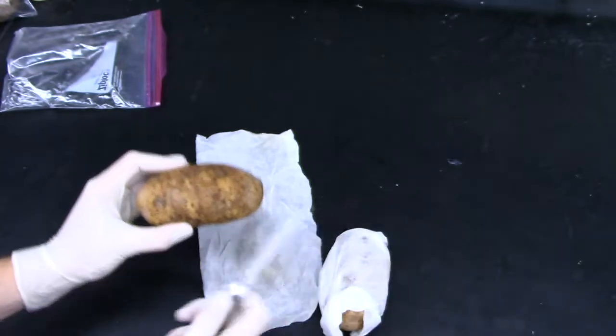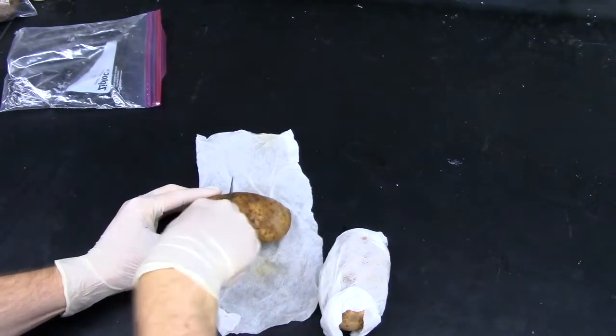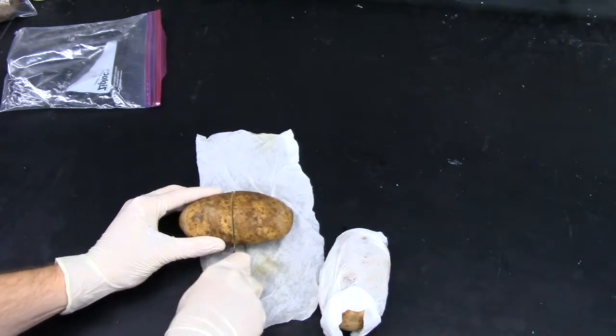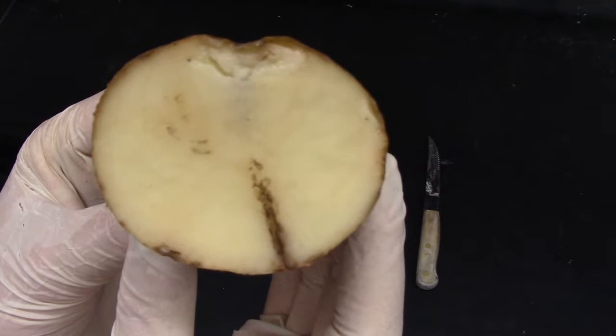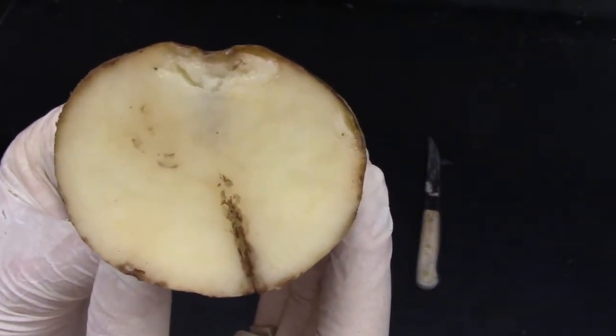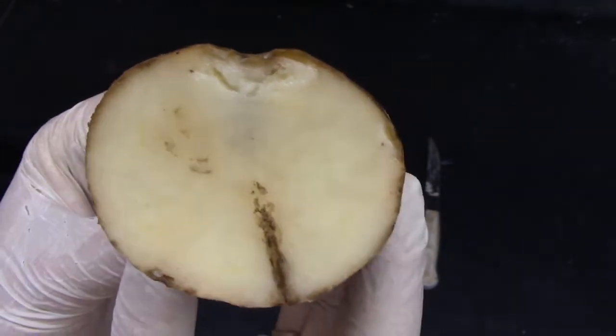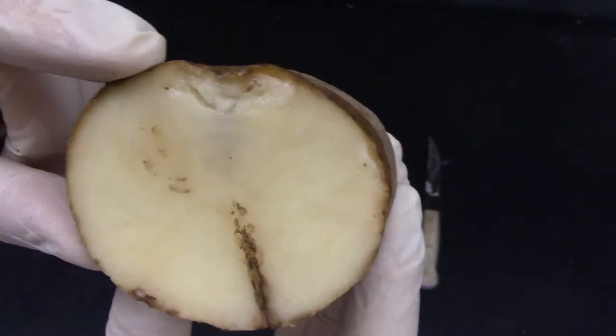So in order to observe this tissue, I'm going to bisect the lesion with this knife. So here we have a bisected potato, and this potato has 2 different important symptoms that the students will most likely see in this experiment. The first on top is a potato soft rot lesion.